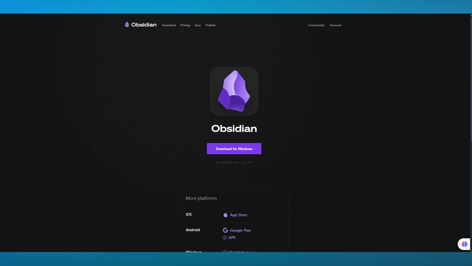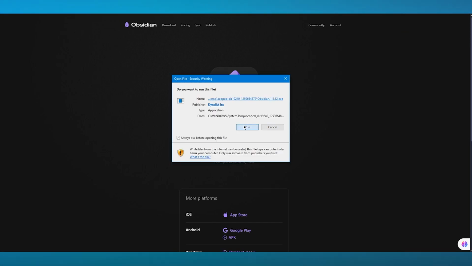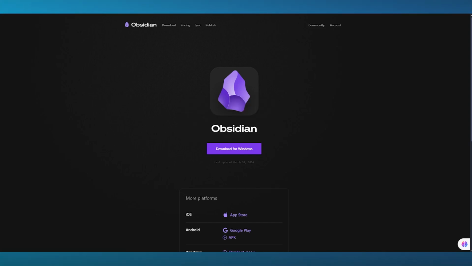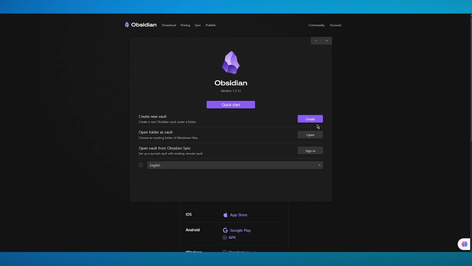Now, once your Obsidian has installed, you're going to double click on the exe file and it's going to run a setup. So once we are done with the necessities, what it will do is it will start running the program. Now, the best thing about Obsidian is that it is an actual plugin. Like, it's one of the only plugins out there that actually give the platform that you're using actual integrity.